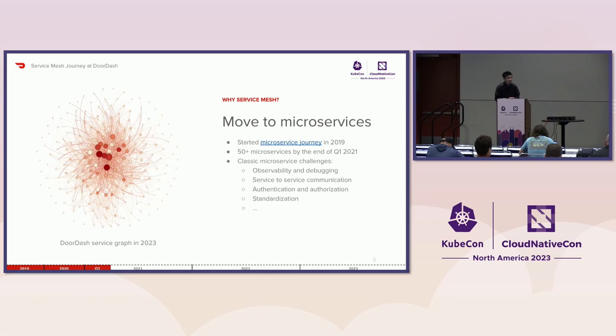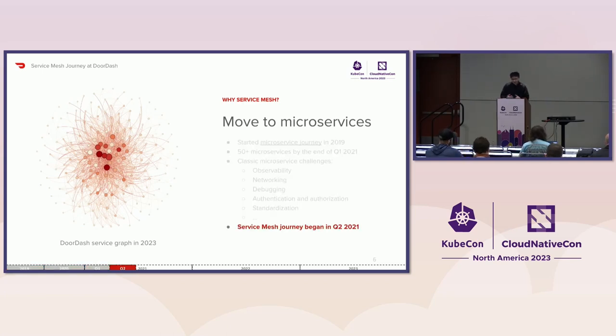Observability has been challenging. Debugging was much harder. Our service topology became a maze of complexity, and no one really knows who is talking to whom and who owns what. Microservices could talk to each other in so many different ways. They could use service IP, they could use headless service with client-side load balancing, or they could just use a load balancer. And there was no standard way to do authentication and authorization. Besides that, developers were implementing so many similar things in the application code in so many different ways.